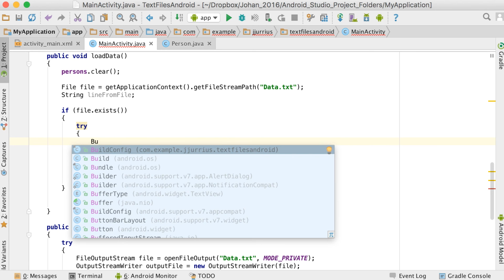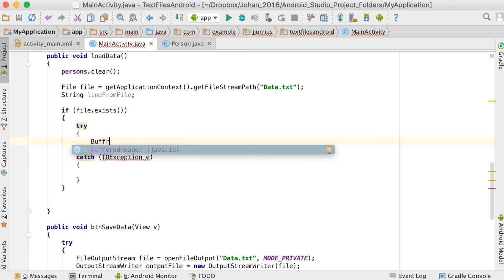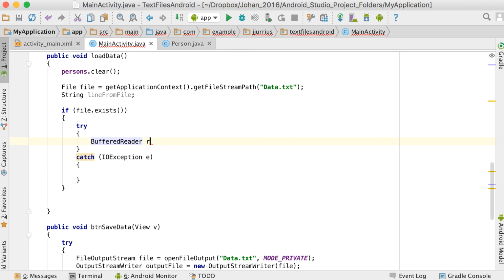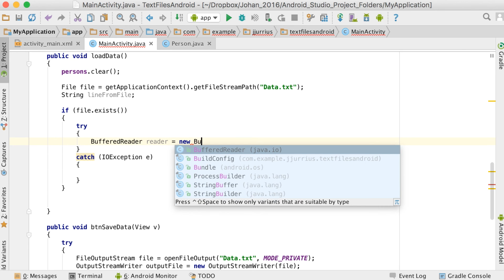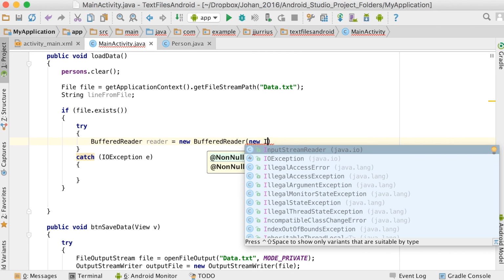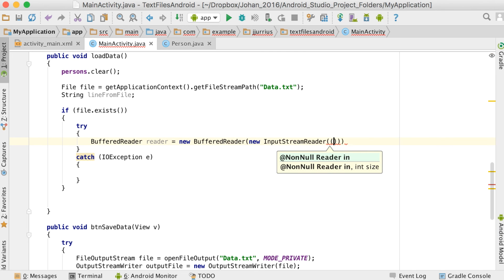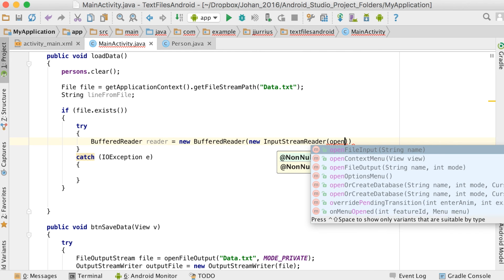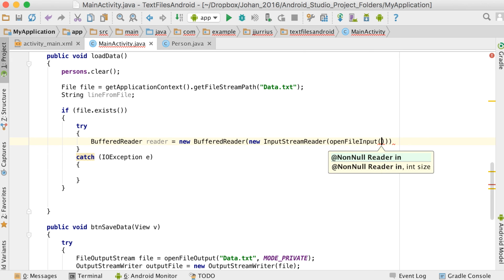So we're going to use a class called the BufferedReader, and let's just call it reader equals new BufferedReader, and then in brackets we're going to pass in an InputStreamReader, and for the InputStreamReader, we're going to call the method openFileInput, and then indicate the file that you want to open.